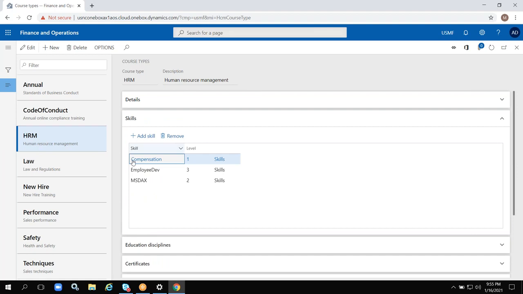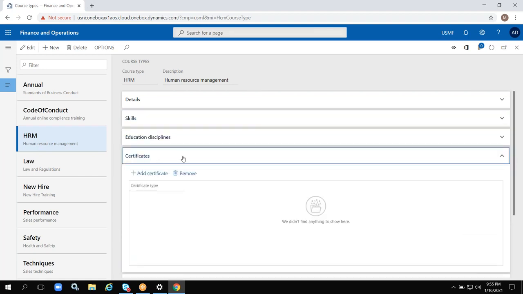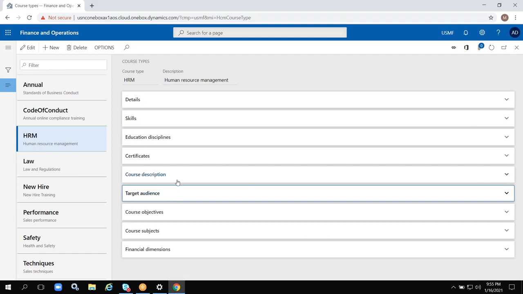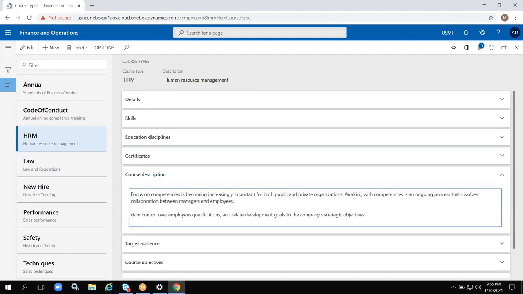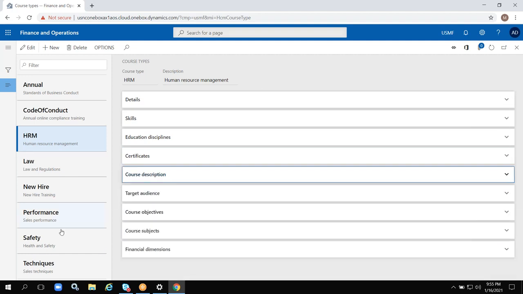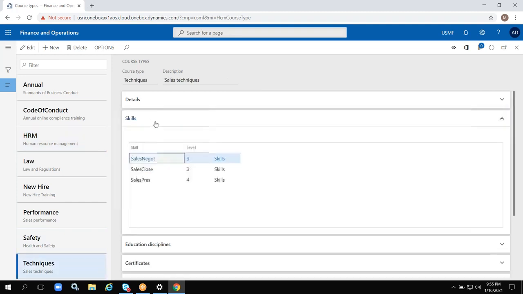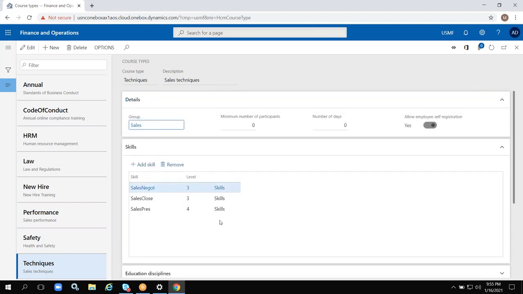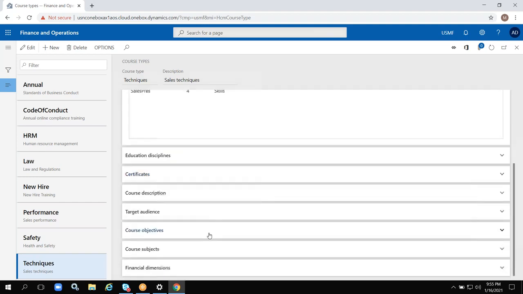I mean, what kind of skills are required to learn HRM, what kind of certificates for HRM, what kind of target, or who needs to be targeted. Okay, course description. I mean, HRM course description. Suppose if I select something like the techniques course, then the techniques course skills, techniques course details, techniques course description, something like that.